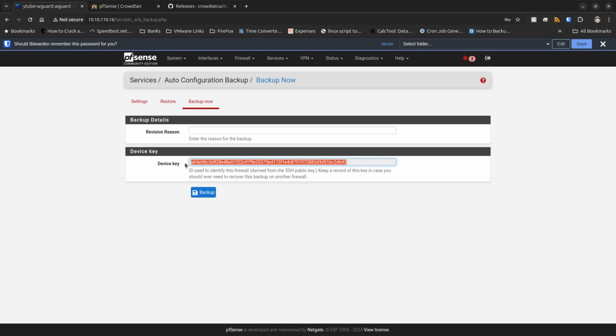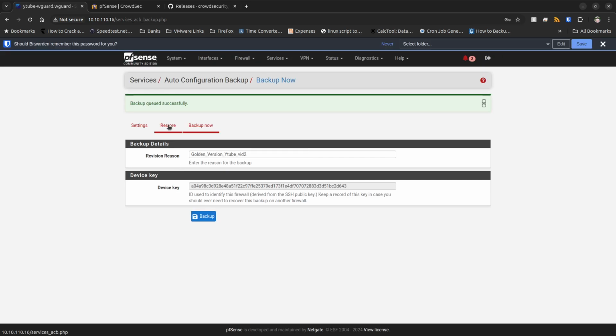I'm going to be more or less destroying this and restoring it, so it doesn't really matter for me, but for you guys, definitely keep that. And then I'm going to do backup, or before that I'm going to do golden version, only version, YouTube version, video 2. I'm going to click on backup.